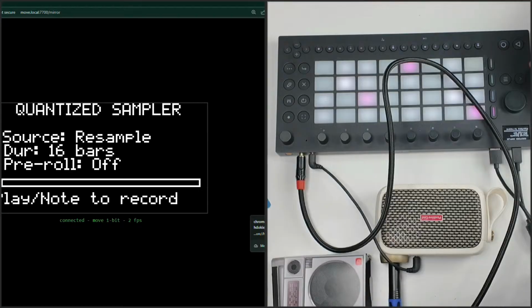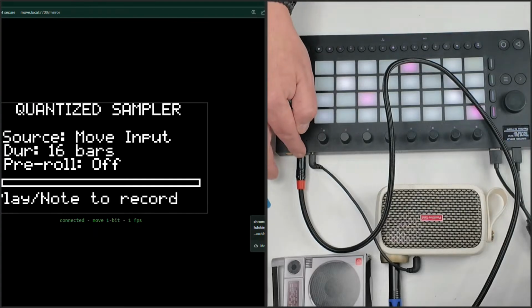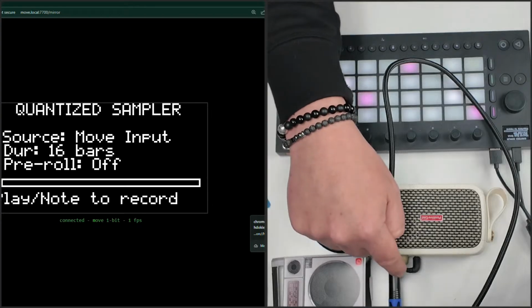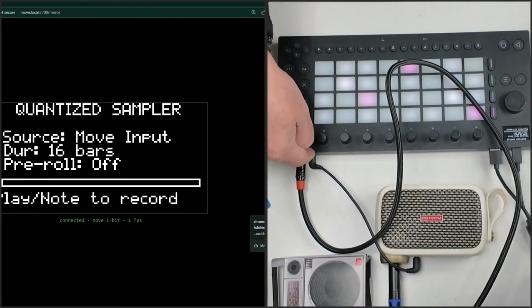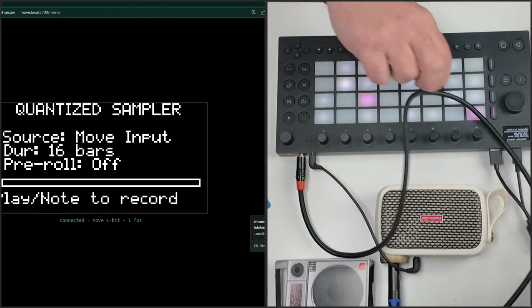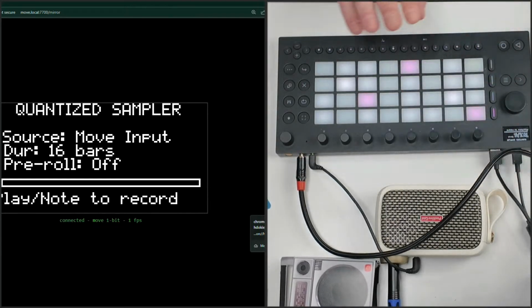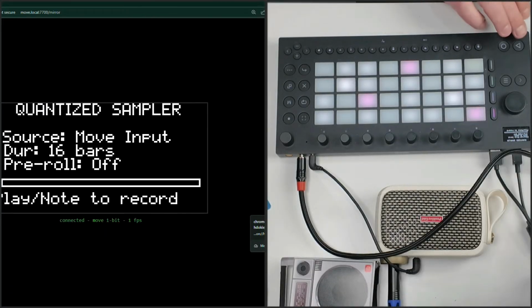Okay. And so we need to change the source. So we're doing it to the Move input. Now we won't hear it. So the Move output is going into the amp. The amp output is going back into the Move. So hopefully this should sample, and it might be mad loud, but let's give it a go.